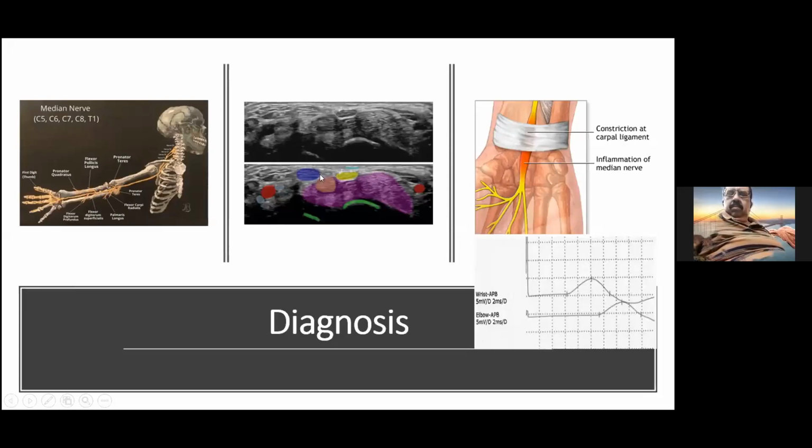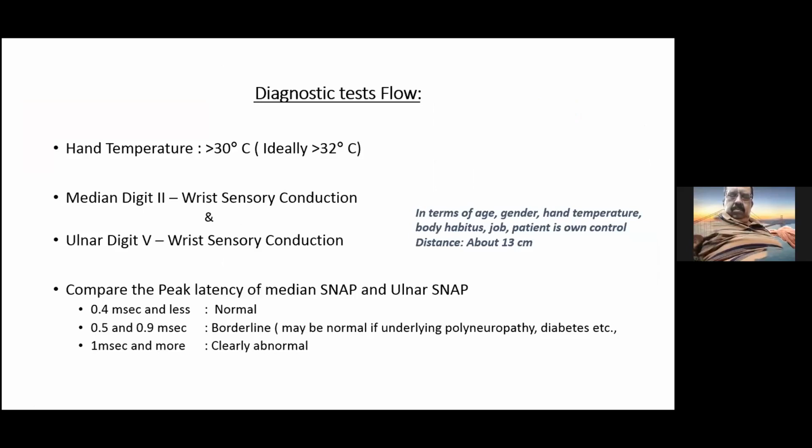And also, as the nerve is surrounded by lots of tendons and joints and ligaments, any inflammation of these structures can mimic carpal tunnel syndrome. So we want to be very clear about how much of the symptom is coming from the neurological compression and slowing of the nerve. That is the crux of the understanding for applying neurophysiological testing.